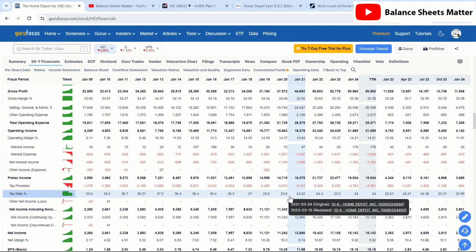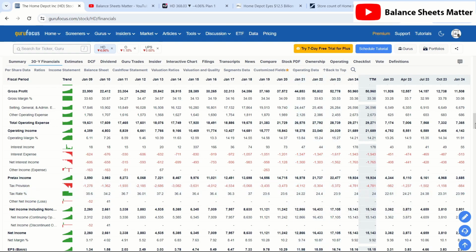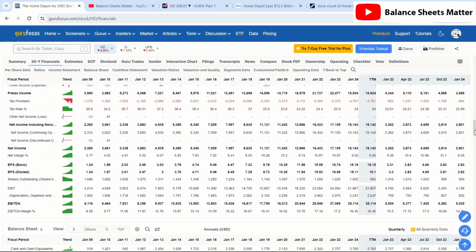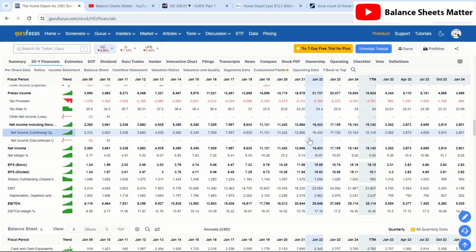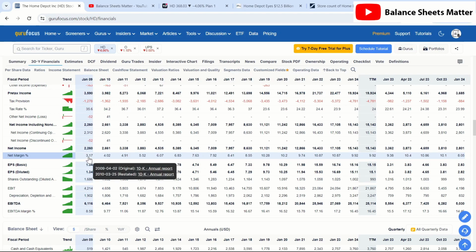So Home Depot's had multiple factors that have really helped drive their EPS growth in the past, but it's really unrealistic that we're going to be seeing any drops in tax rates in the future. And as I already mentioned, the operating margins are also going to be difficult to grow. So that is leaning towards a deceleration in EPS growth. And this is all reflected in the bottom line here, their net margin. You can see back in 2009, 3%, and it was growing every year, almost 0.5% to 1% per year, up to about 10%, getting close to 11.